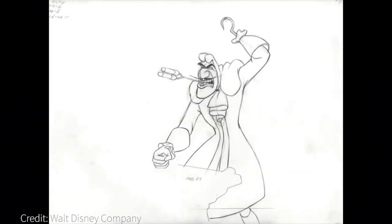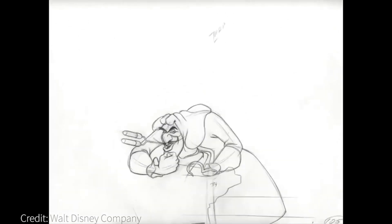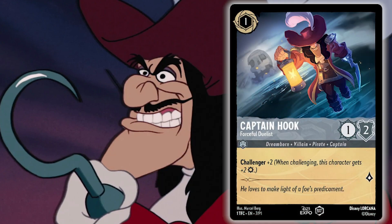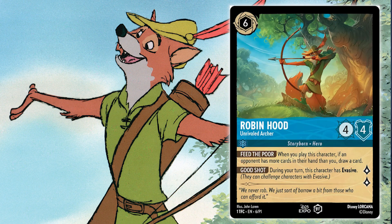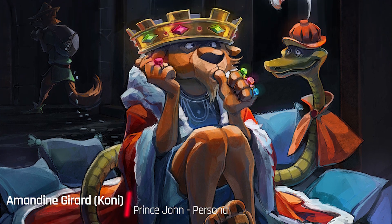It mixes the traditional hand-drawn and painted attributes seen in fairy tale storybooks with new digital techniques. The Lorcana team looked to Disney films and classic 2D animators for inspiration, but wanted to interpret the characters in a new and modern way — pay homage to the original, but bring the characters forward. To do this, the Lorcana team looked for artists who fit this style and who could help them develop it and set the tone for the game.